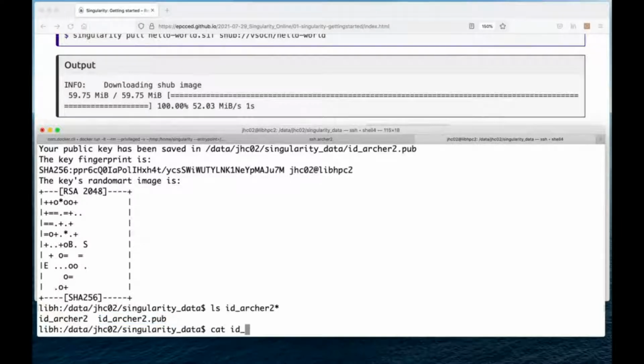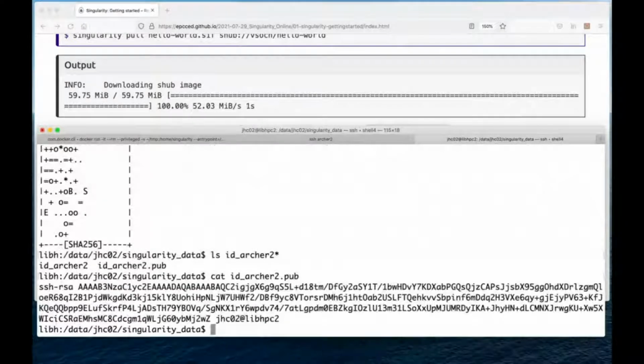So I look at my public key by just using the cat command. What you see there is the public key that's been generated. And that's the thing that you either paste into the Safe web interface when you're asked to provide the public key, or you can upload the file directly. But you can just copy and paste that into the box that's provided. So that's what it's asking you to do for the key generation part.